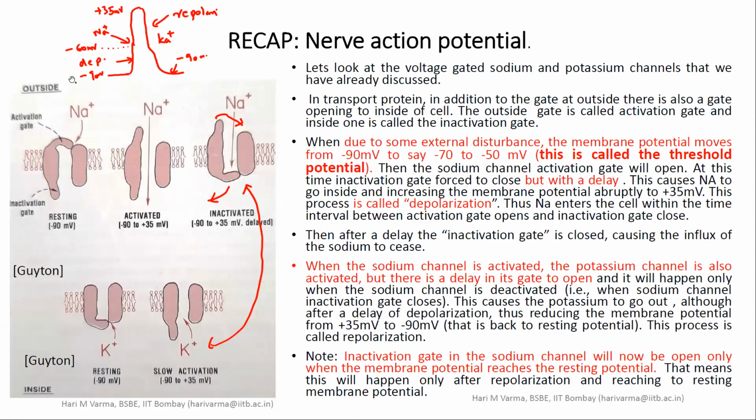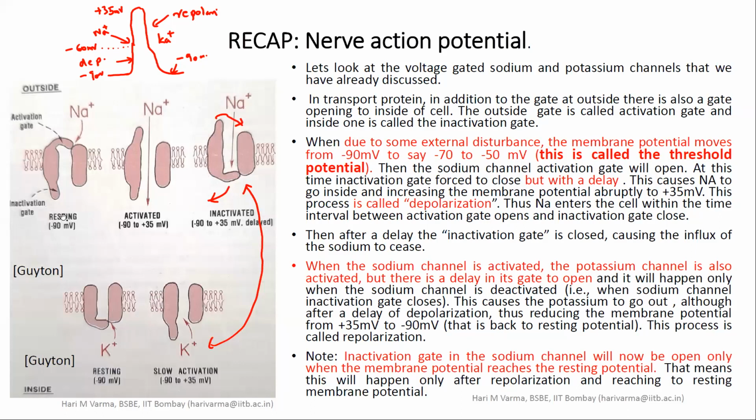So the cells are basically at a resting membrane potential, which is roughly around minus 90 millivolt. That means between the interior of the cell and the outside of the cell, the extracellular and intracellular regions, there is a potential difference of minus 90 millivolt, right? And due to some disturbance, this minus 90 millivolt can increase. The potential inside the cell can increase to an order of say minus 40 to minus 60 millivolt. Then what happens is the sodium gates can open, right? The activation gate of the sodium will open from outside. Sodium will start coming inside.